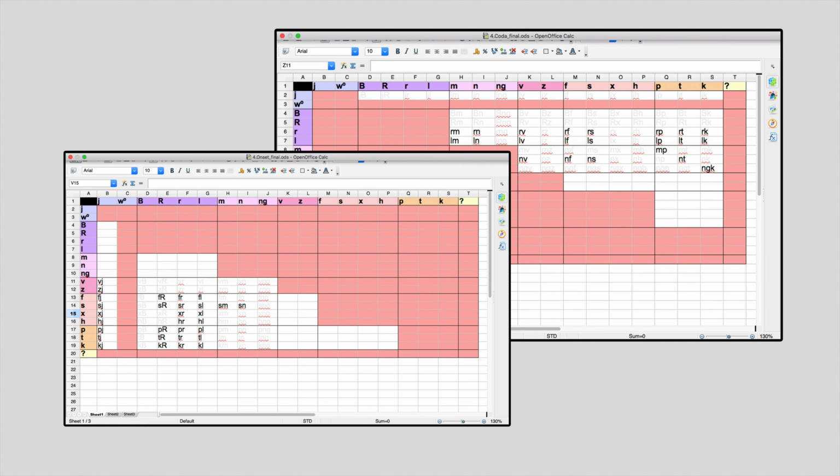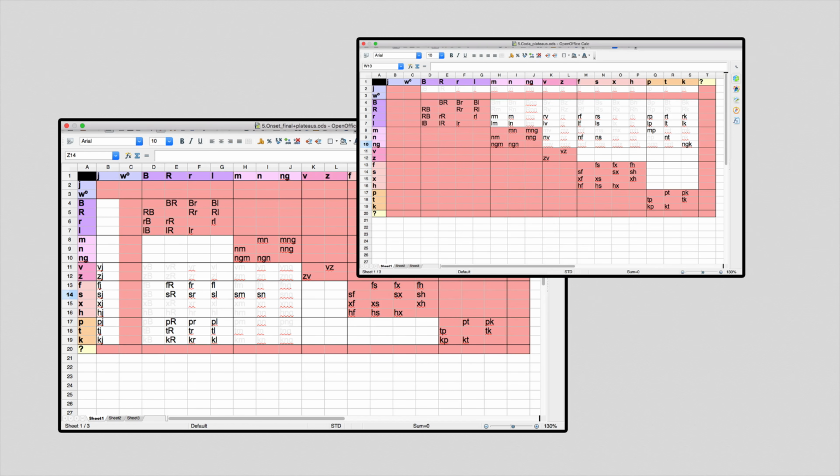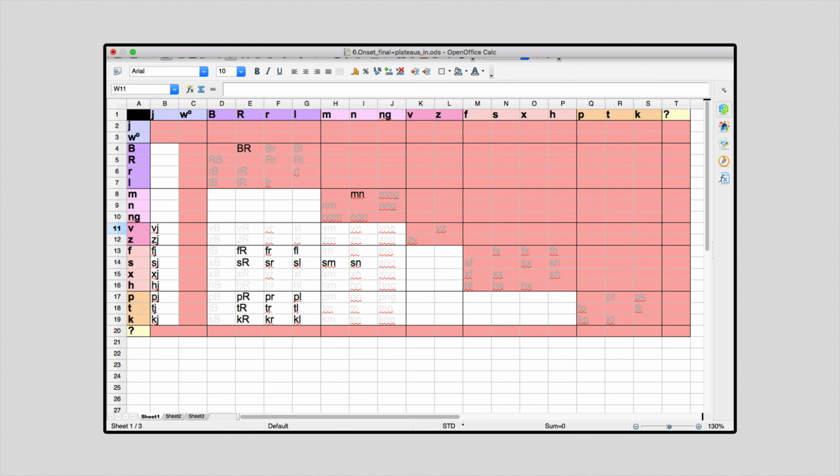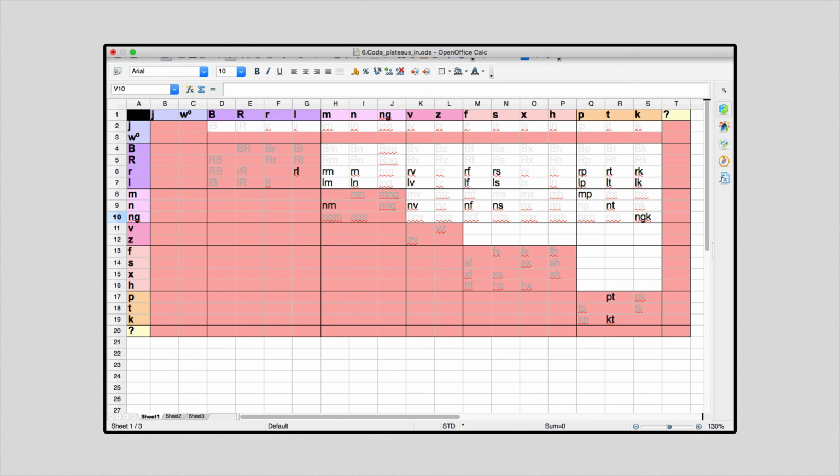So, back to the spreadsheets I went, inputted all the possible plateaus for both the onset and coda clusters, and again, systematically started evaluating and deleting sounds. At this stage, the onset clusters looked like this. I added in a couple of extra nasal clusters just because I liked the sound of them. And the coda clusters looked like this.